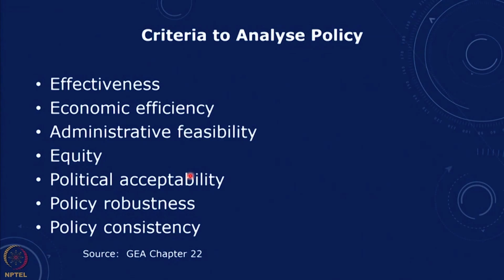We also want to see what the equity impact is. Equity impact means how it affects the poorest of the poor, and whether the impact is equal across different income classes. And then of course the equity impact can affect the political acceptability of the policy, and political acceptability is a tricky thing, and it depends on a whole host of different things, including perceptions. But when you are looking at large scale policies which affect a whole set of population, we need to look at this. Policy robustness: if there are any changes that we have not anticipated, if environmental factors change, do the policy results remain the same?